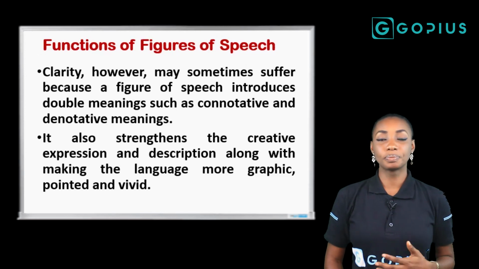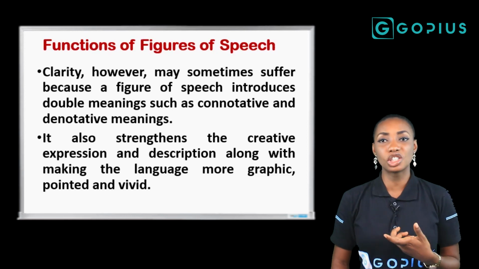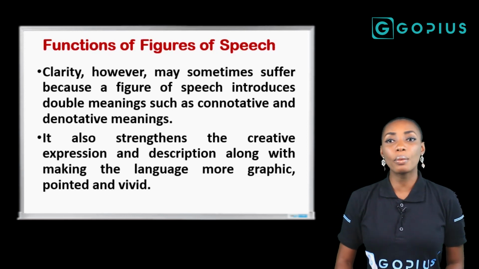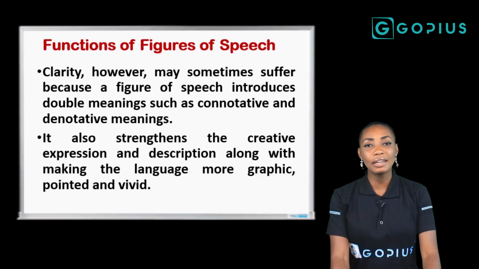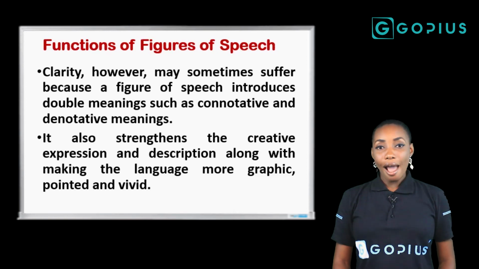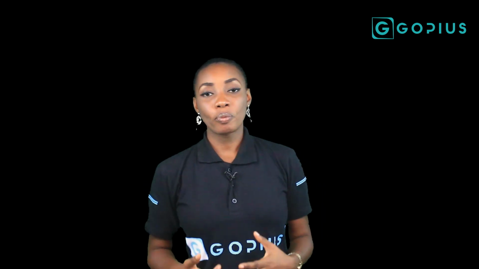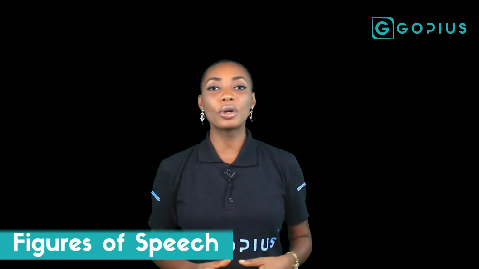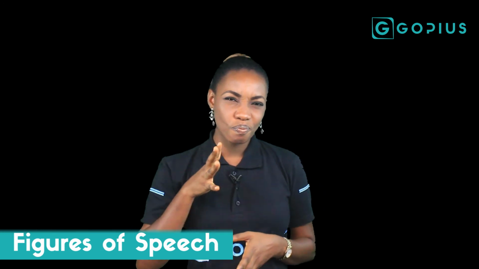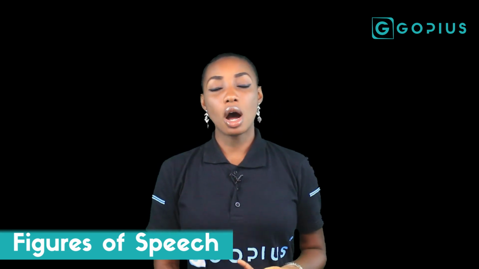The next one is it also strengthens the creative expression and description, along with making language more graphic, pointed and vivid. Don't forget I said that the figures of speech are used to help the reader or the listener imagine more and feel exactly what the writer or the speaker is saying. So figures of speech help to make language more vivid, graphic and direct, pointed to what is intended to explain or talk about.